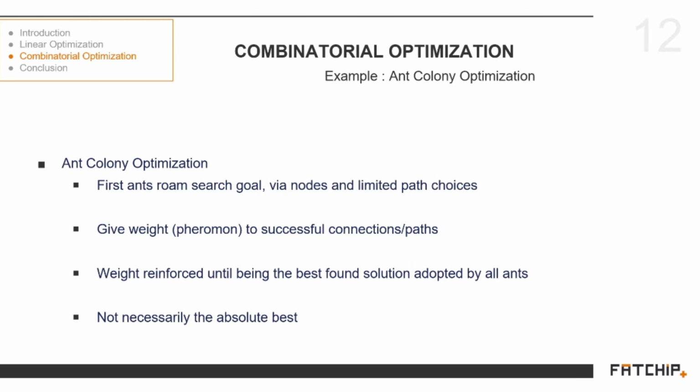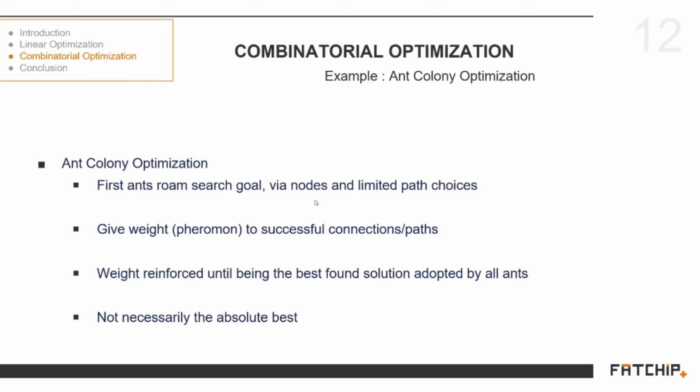But that doesn't mean it's the absolute best. It depends on the conditions, when the path was found, the timing, which ant came back, and so on. But it's giving a good solution in any case for what they need. And this system has been reproduced in many other domains from human society, obviously, because it's quite efficient.